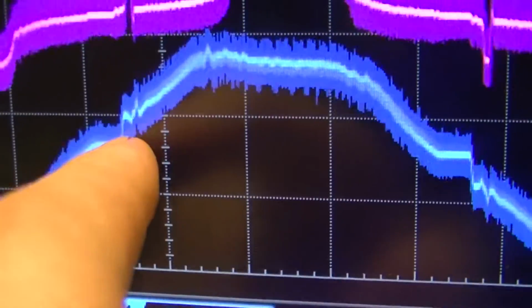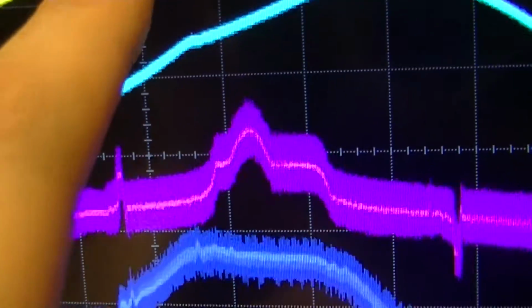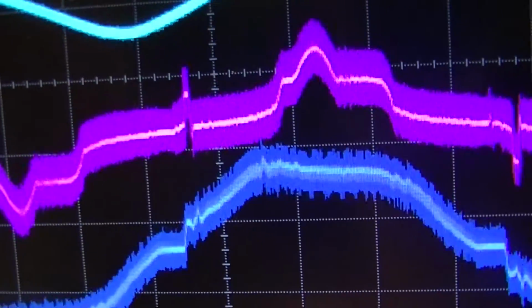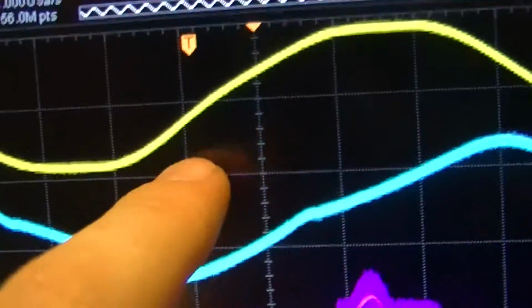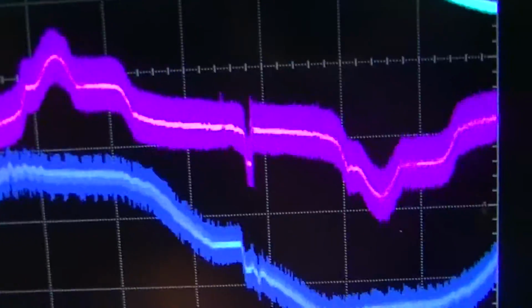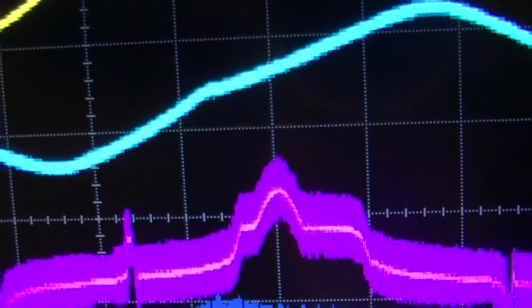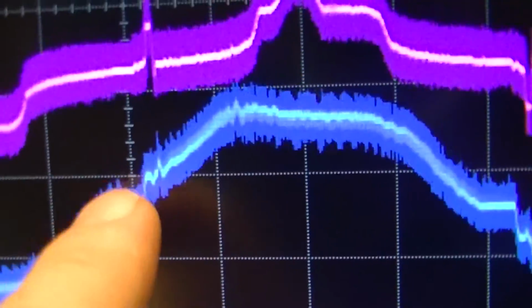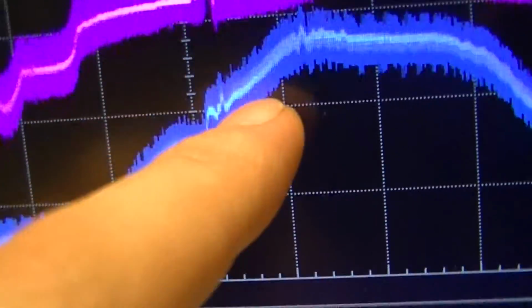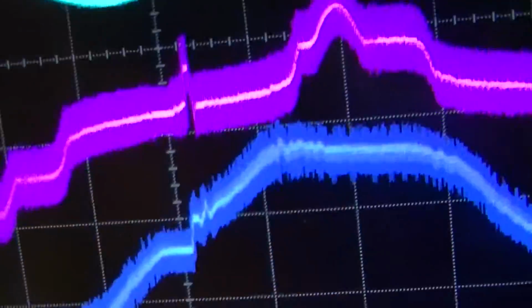It stops at zero cross, and actually zero cross looks to be right about there, so I'll center it so I can easily determine these things. Okay, so that line, and center it. Well, that is zero cross, about. Okay, yeah, so it looks like it shuts off when the potential drops down to within a couple tens of volts of zero cross, and starts back up again with a little bit of ringing in there. And again, it looks like the L-Prize does the same thing.